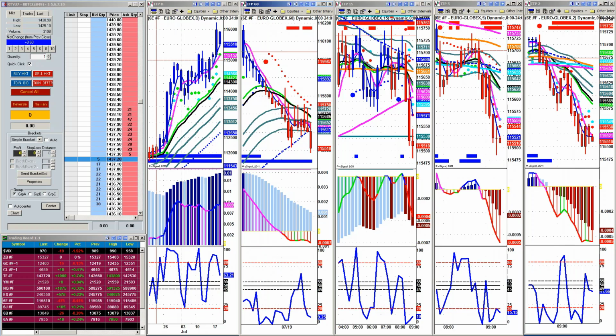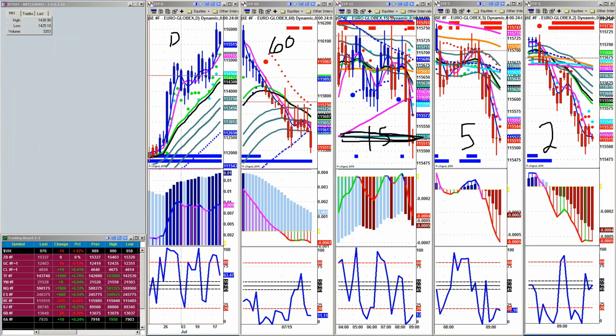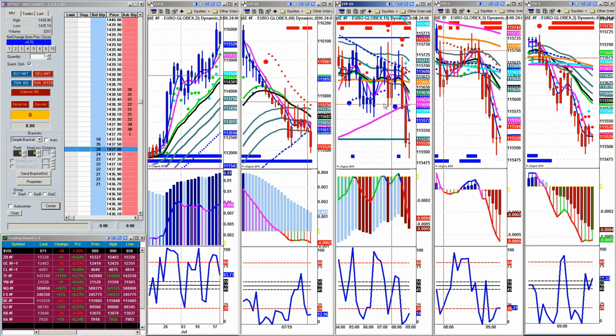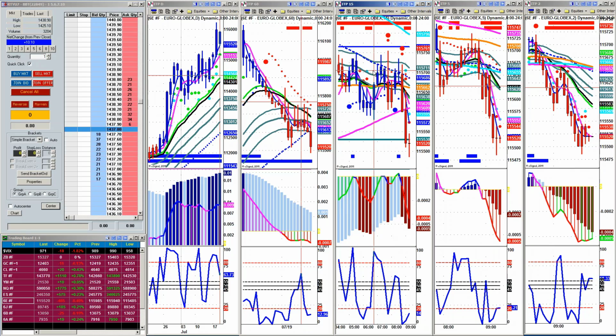Okay, so euro probably not going to happen here because we're down below the hourly chart. And by the way, for those of you asking what we're looking at here, this is a 2-minute chart, a 5-minute chart, a 15-minute chart, and then you've got some horizontal lines on there, which are pivot points, the hourly chart, and a daily chart. So it's basically the same information on all the charts, with the exception that the 15-minute chart also has pivot points. That goes back to since I've been trading way back in the 90s. I used to have 15-minute charts and higher back then, and I went to lower time frames over the years as electronic trading came in and more algorithmic programs and so on.